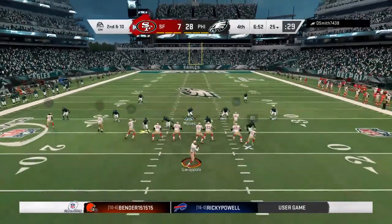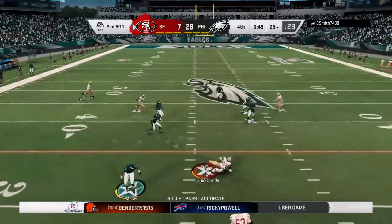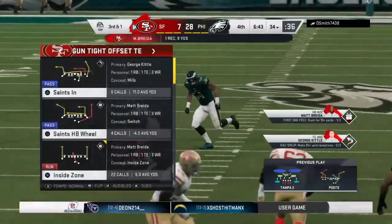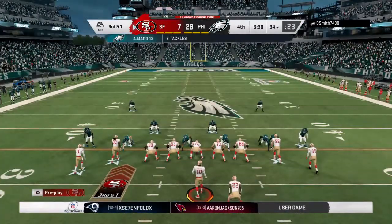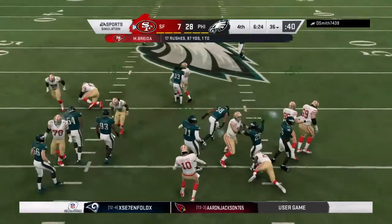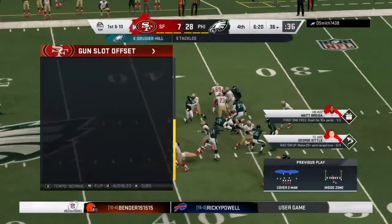An incomplete pass leads to 2nd and 10 from the 25. And now a throw here secured by his running back out of the backfield. And he's going to get a good gain of 9 here up to the 34. The Niners on 3rd down. They've converted just 2 for 6 thus far. They need just a yard here. It's 3rd and 1. Here's Breida. And he will have the 1st down, but he winds up taking a pretty good shot that time.